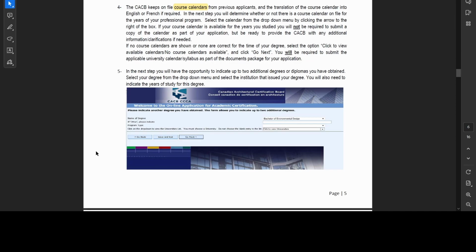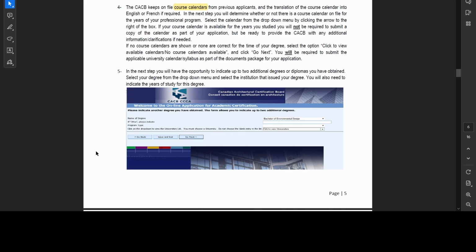So for me, I had to get my course calendar attested by my dean, and that was the additional document that they required after 3 months of my application. I was under the impression that I should be hearing soon from them, but it was almost 3 months. There was an email when I followed up with them about the status of my application. They said that, you know what, we need an additional document, and we need this academic calendar that you submitted to be attested by your dean or your head of the department.